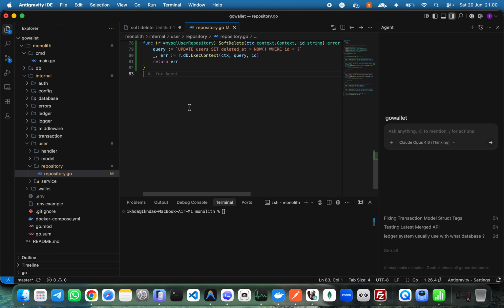This should be okay, and then we go to the query params for the pagination and filtering in the transaction domain.